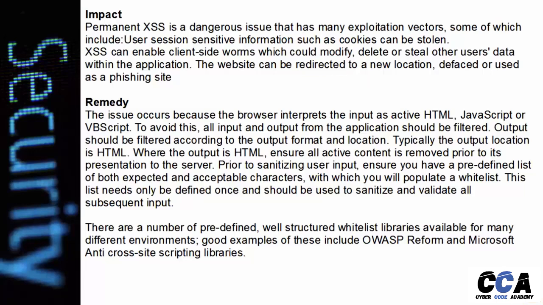Prior to sanitizing user input, ensure you have a predefined list of both expected and acceptable characters with which you will populate a whitelist. This list needs only be defined once and should be used to sanitize and validate all subsequent input. There are a number of predefined, well-structured whitelist libraries available for many different environments. Good examples of these include OWASP, Reform, and Microsoft anti-cross-site scripting libraries.